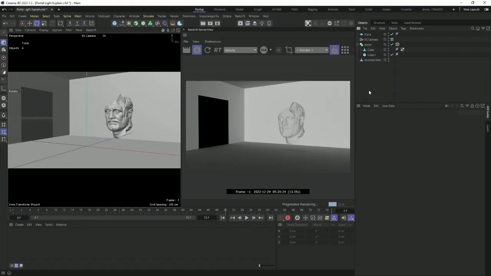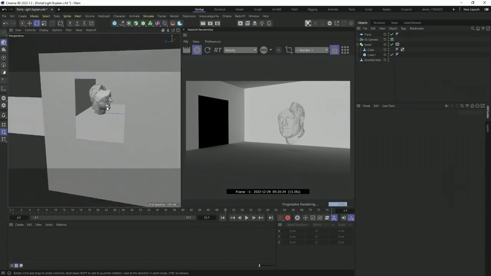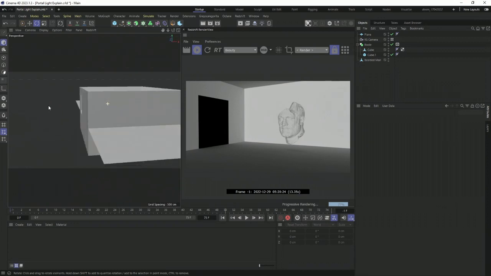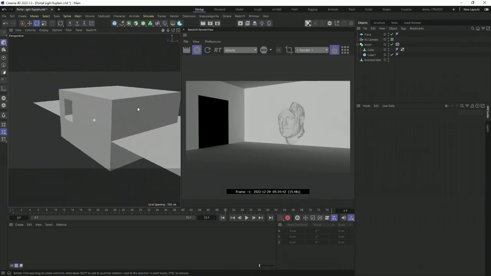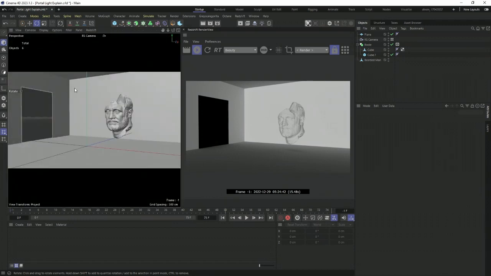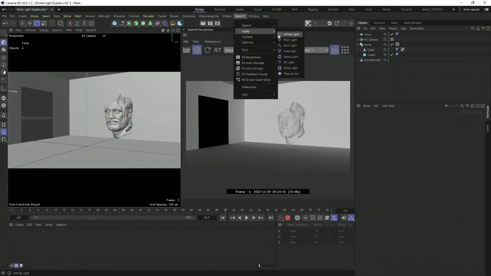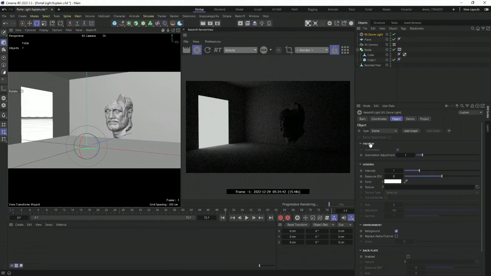Portal light is a special type of light source that can optimize the calculation of global illumination, often used in window frames for interior renderings to optimize the rendering of indirect light coming through the windows. Here is such a scene. It's an imitation of a closed room with a window. Portal light is very often used to light interiors. The trick of portal light is that it selects the color of light from the dome light, from the HDRI map.